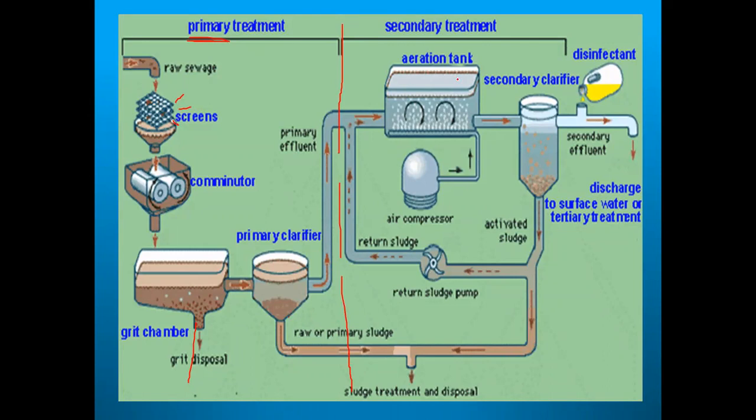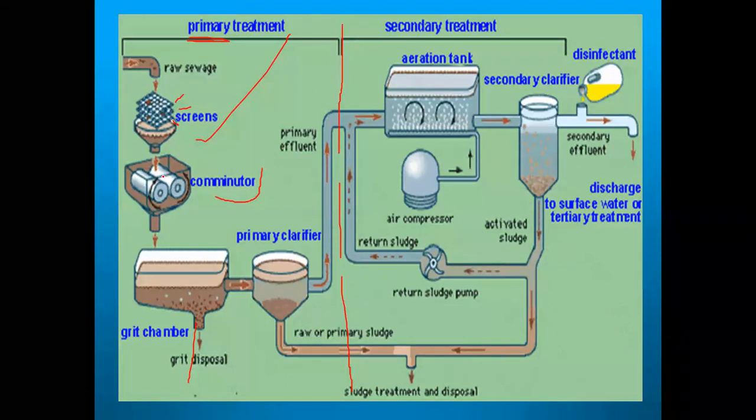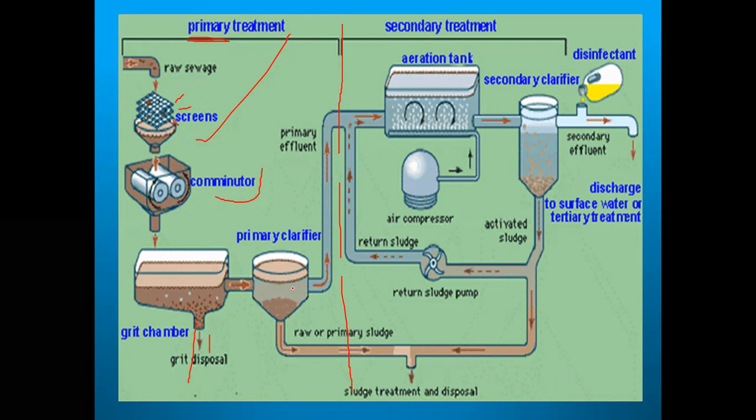So we are at this point, at this place. The screens are completed. We are having three types of screens. Next are the comminutors, where we are having big rollers, and thereby the suspended materials are crushed at this point. The balance amount of water and solid particles are dumped into the grit chamber. In this grit chamber, we are having various types of grit chamber setups. From here, the grit disposal is going down, right? The balanced water is going into the primary clarifier.